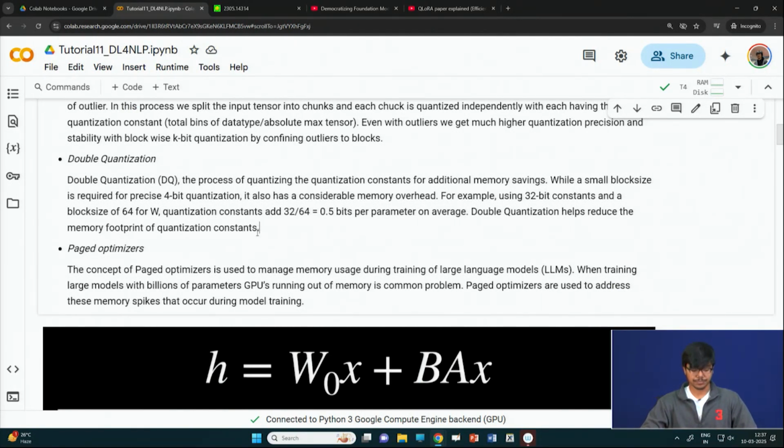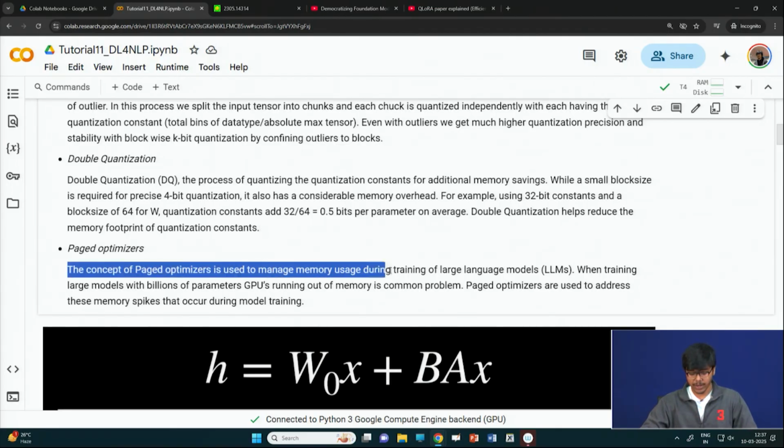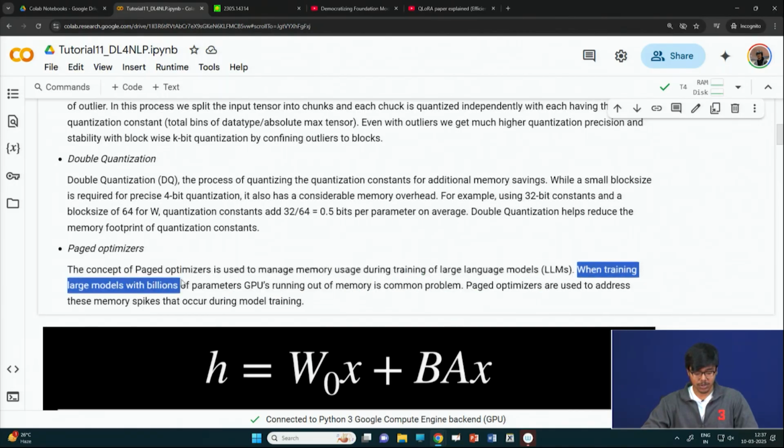Now on top of it we have the paged optimizer, say for Adam. The concept of paged optimizer is used to manage memory usage during training of these large LLMs, similar to paging in an OS. When training large models with billions of parameters, GPUs run out of memory, so paged optimizers are used to address these memory spikes.